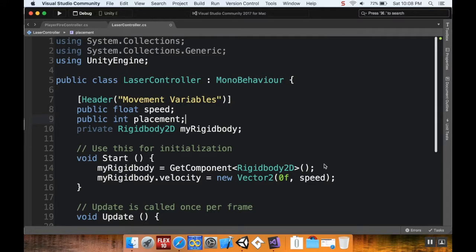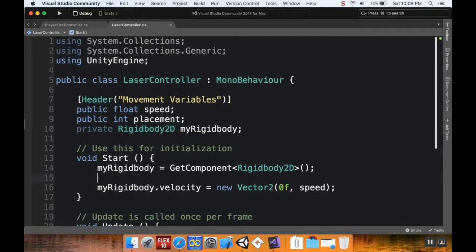And then in here, I'm going to create a switch statement. So what a switch statement is, it's just like an if statement with a bunch of different conditions. What I want to do is I want to see what the placement is. I'm going to set the placement when I create it, and then using that placement, choose a vector for its velocity.